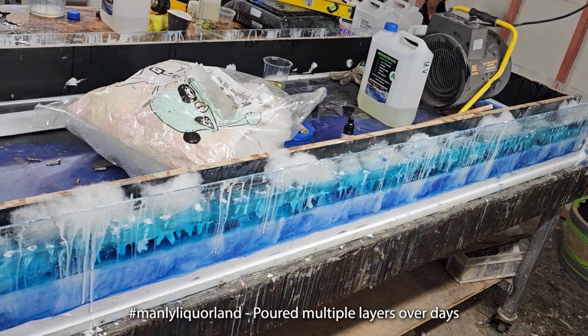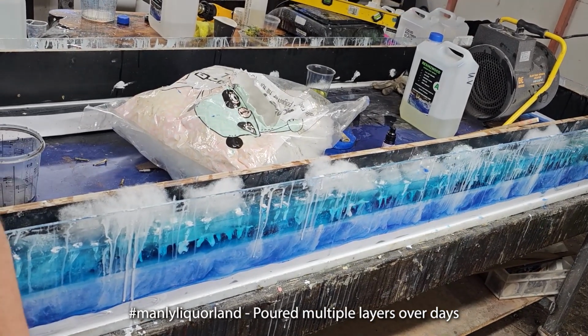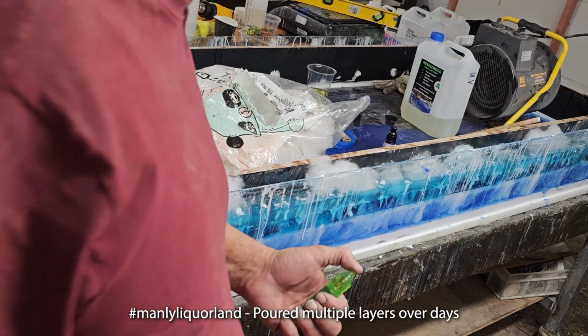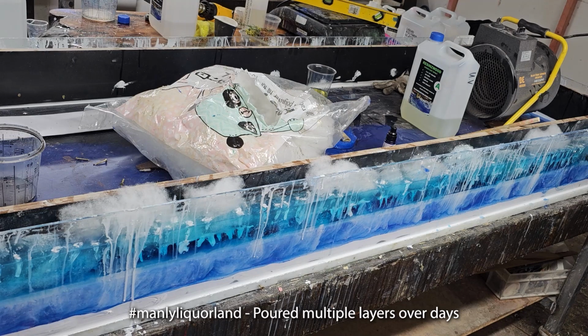Okay guys, this is Manly Liquorland, hashtag Manly Liquorland, and just about to do, hopefully, what will be the final pour. Jimmy's just pressed up a resin for me. Thank you, darling.